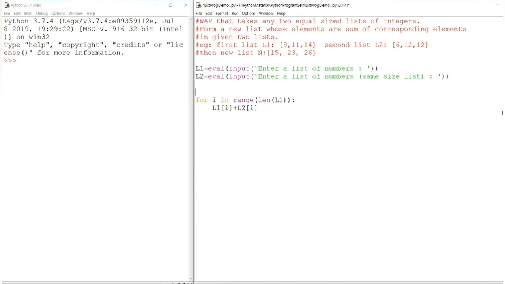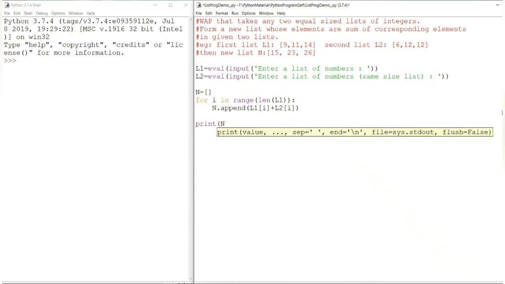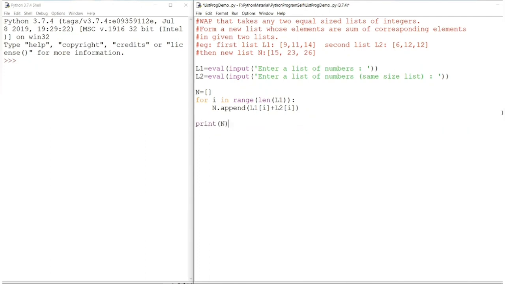Their sum to be added in a new list. So let us take a new list n, and this sum is to be added at the end, means append at the end of the list. When the entire loop finishes, we can display the new list.